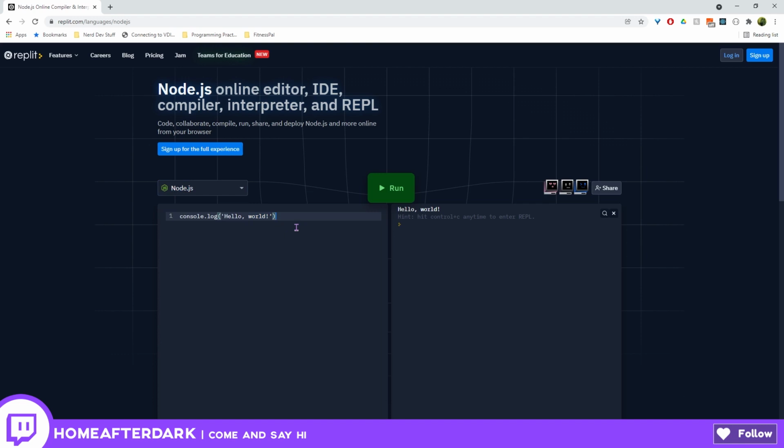And so if you want to take the logic that you're working with in your website and just slap it in here and hit run, you could go ahead and do that and then test out your ideas, because I think that is insanely helpful sometimes. Sometimes your logic is just easier to pull out, I feel, in some cases, and see if it works in and of itself before you start hooking it up to other pieces of your website. But now let's go back to Visual Studio Code on my computer, and I'm going to show you some of the plugins that I use that are super helpful.